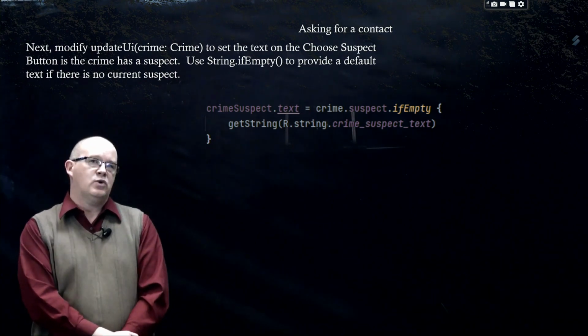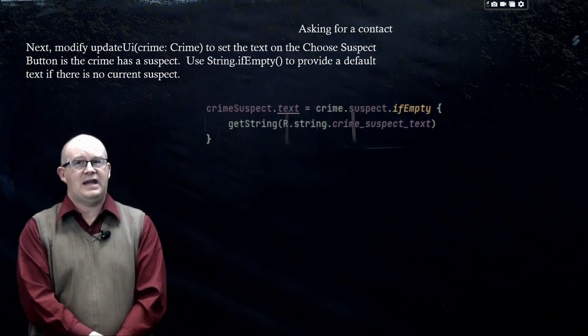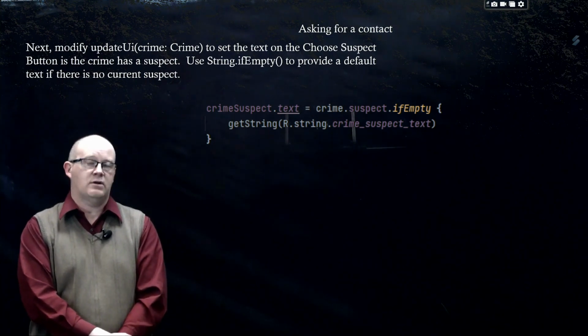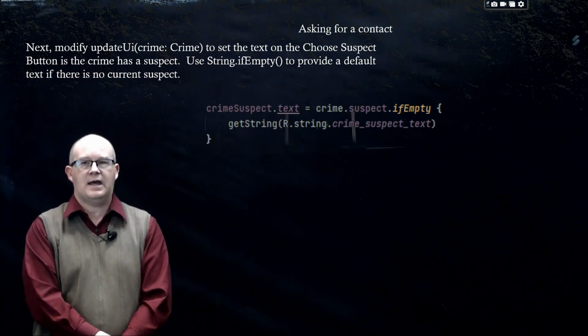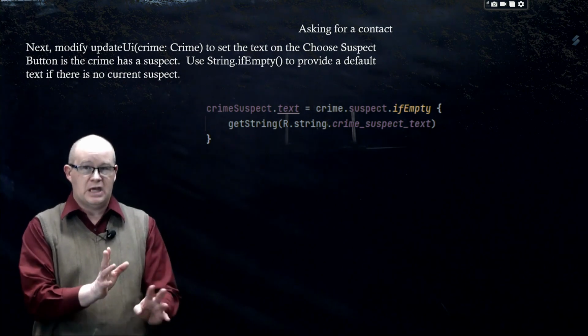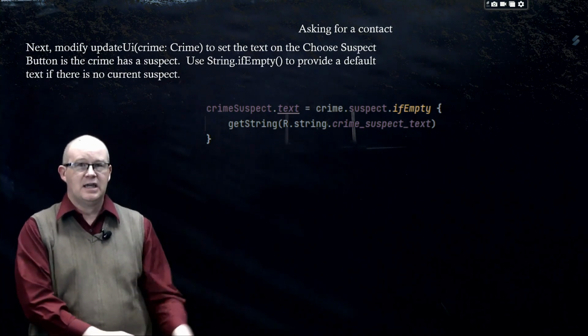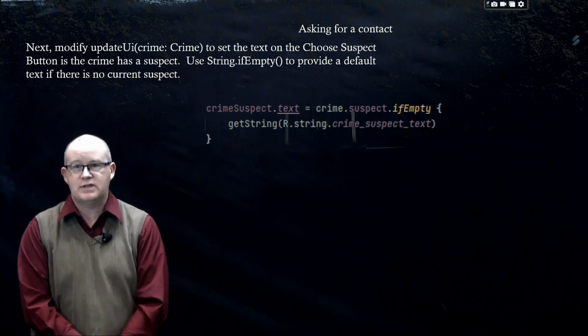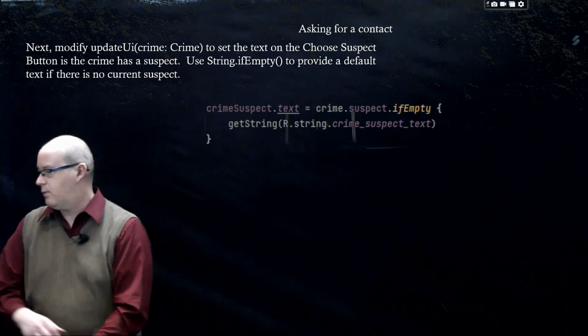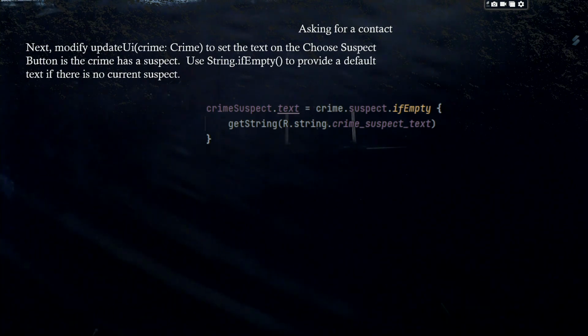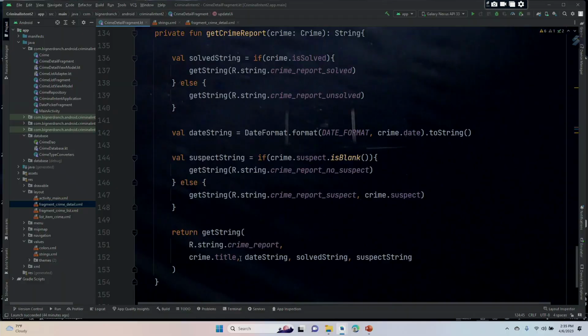We're going to use string.ifEmpty to provide a default text if there's no current suspect. It currently has the crime suspect as the text, but we're going to say that if there is no data there, that is going to explicitly be the text on our button.